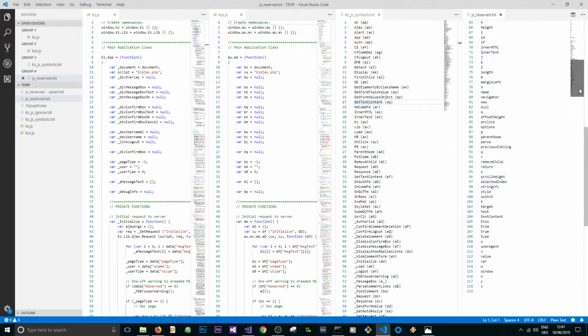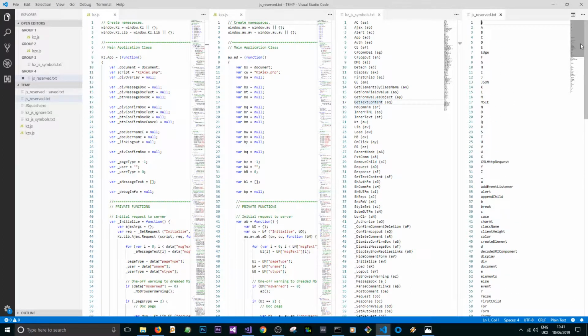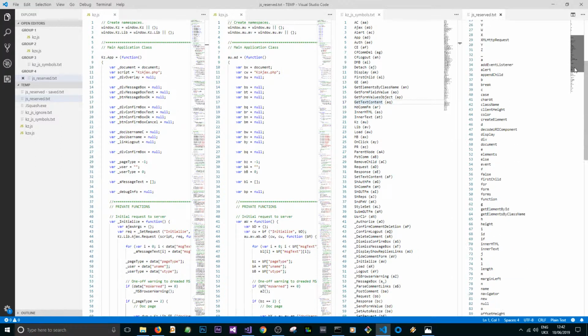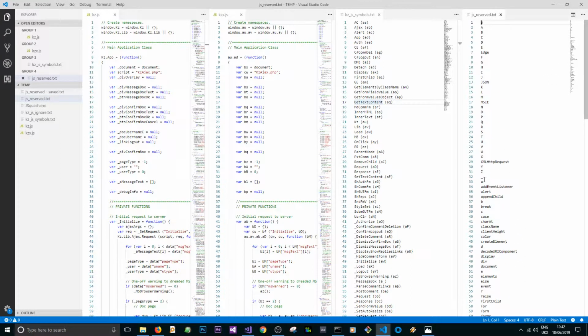But it's also put in the basic list of characters like the dollar, the underscore, and all the letters, because you're not going to want to attempt to obfuscate single letter variables or single letter function names if you've got anything like that. So it automatically decides that dollar, A to Z.